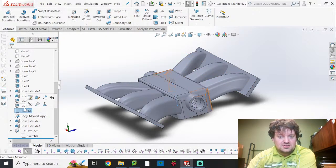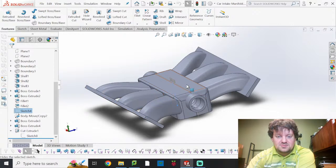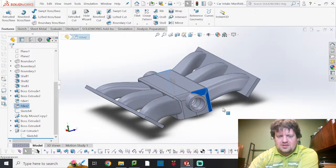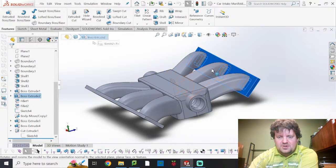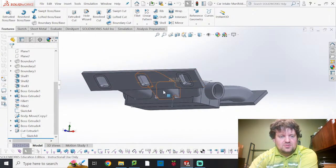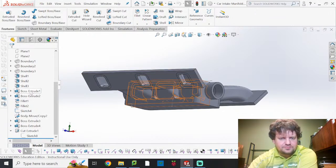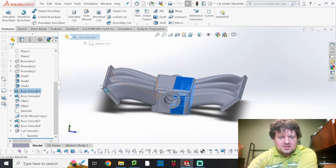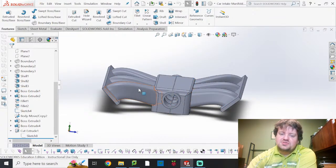Here's a sketch that didn't get used, or possibly was used, but it looks like they were going to try to use a rotation. Here they filleted the edges to round them a little bit. You have your boss extrusion. Here they just extruded the plate. This is the plate that would mount directly to the cylinders block. Yeah, so it's an interesting thing to just break down an existing part.